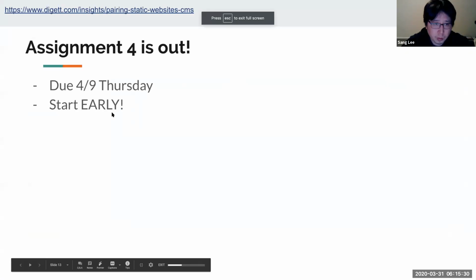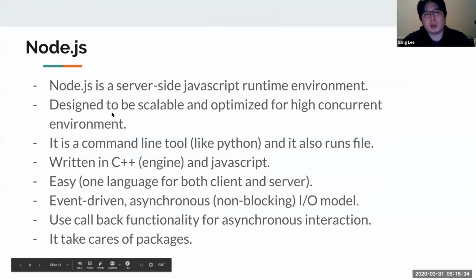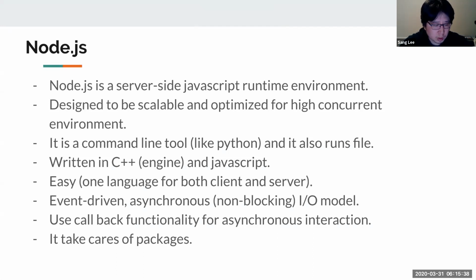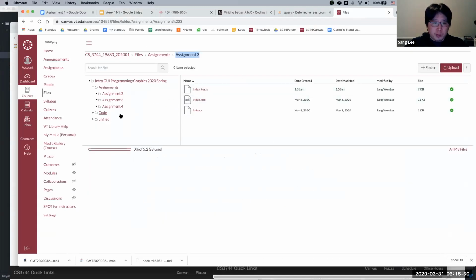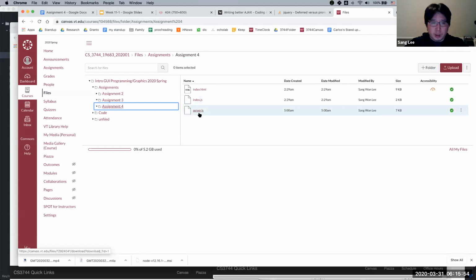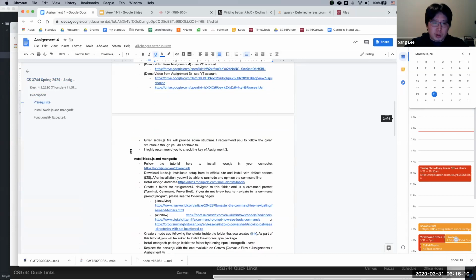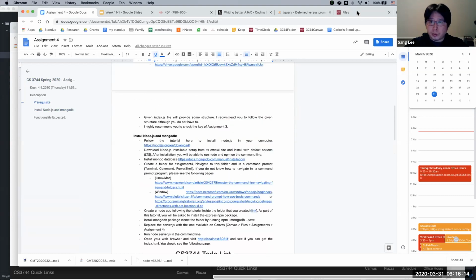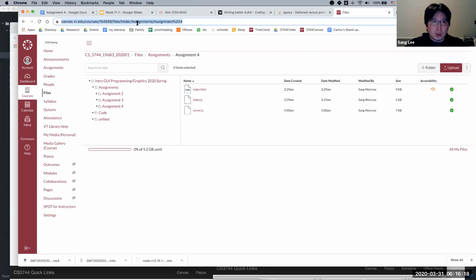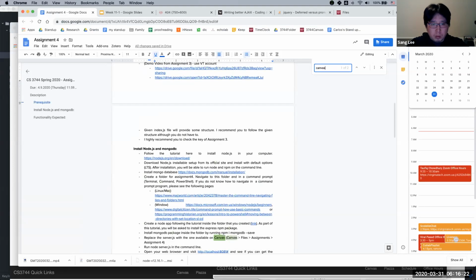Okay, so let's move on to the backend programming. I'm not going to cover too much about backend programming because this course is about front-end programming. By the way, the starter code for assignment 4 is going to be available here. So I provided index.js, server.js, index.html, and then I'm going to post this document in the assignment. I haven't done it yet at the time of recording, but I will fairly soon. And you'll be able to find a way to install Node.js and so forth. I'm going to add the link.